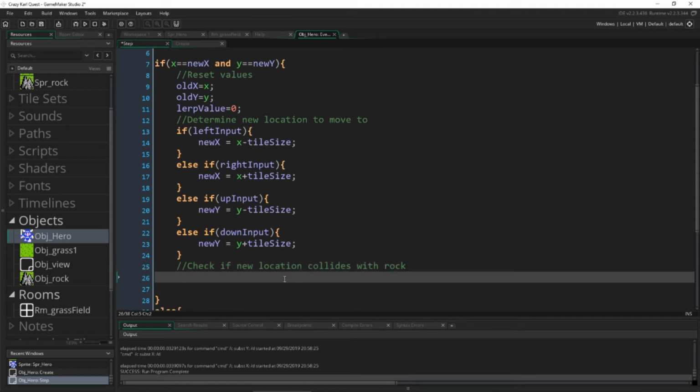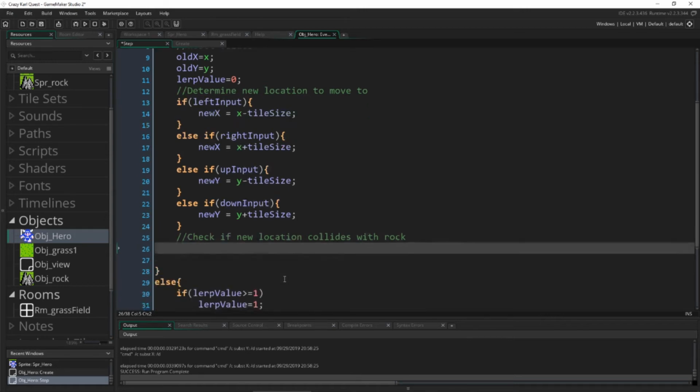So what do we want to do if the new location is where a rock is? Well, don't go there. If the new location is where a rock is, then just disregard this new location. So if place_meeting, no capital, there we go. If the new X and my current Y is colliding with a rock, we'll go ahead and disregard this new location.